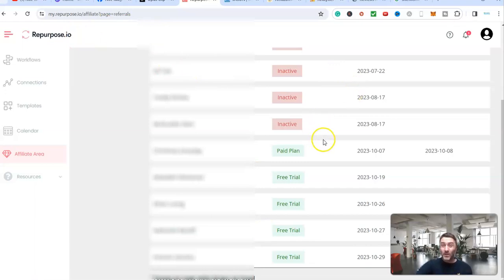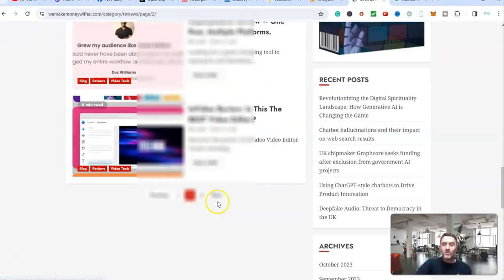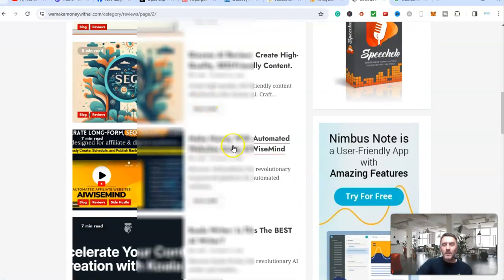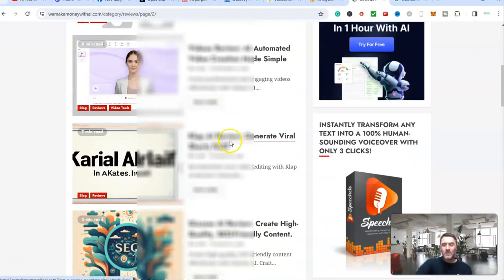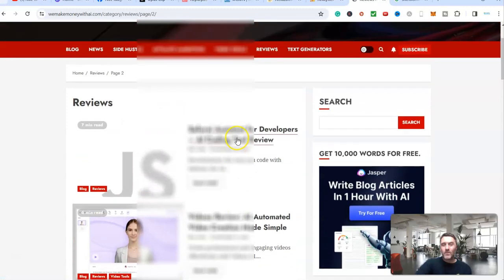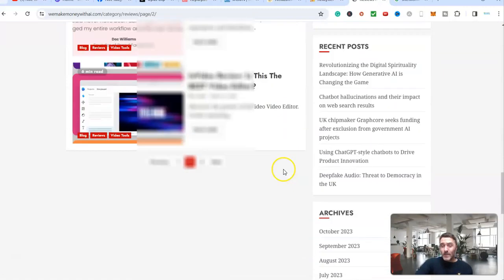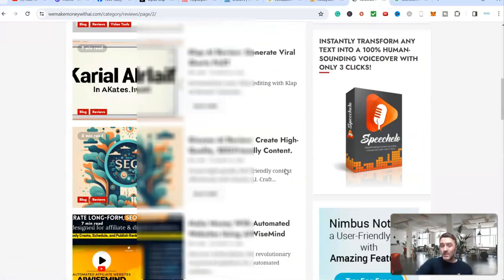It's software, it's awesome software, by the way, go ahead and check it out. But yeah, so we're earning money from this. And I do know from going ahead and looking into some of these different platforms earlier, we're earning some money. We've also earned some more money from Koalawator and AI Wisemind. And I need to go back into a few of these different affiliate platforms, but we do have quite a few. So it's working. It just takes some time, effort and consistency.